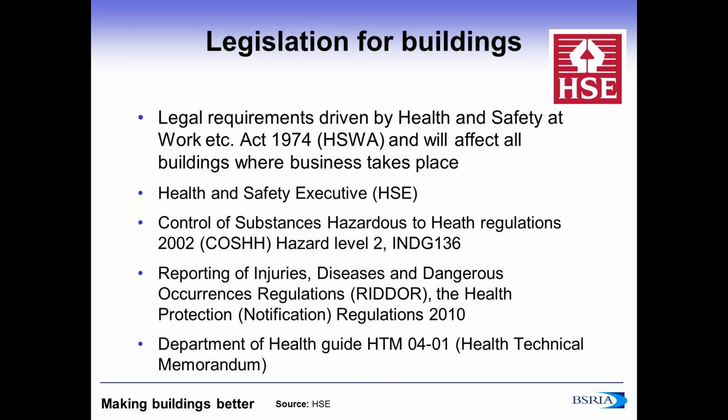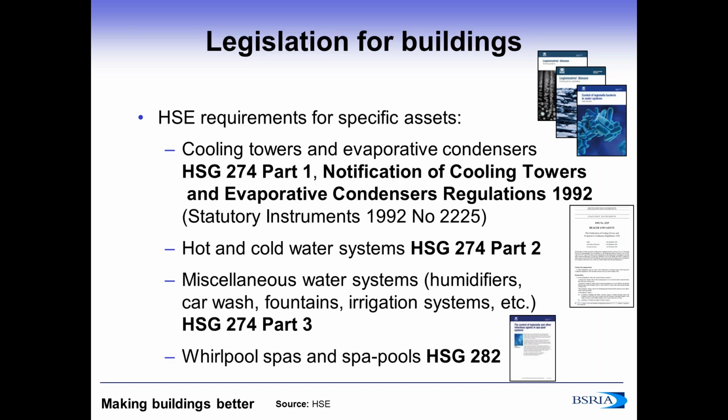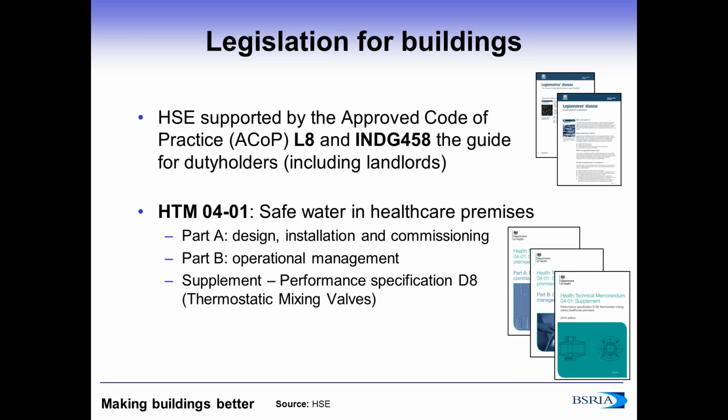Now coming to legislation, Legionella falls under a set of regulations that are applicable to water systems in buildings and are mainly related to health and safety in the workplace. The Health and Safety Executive has published a set of guidelines that explain the legal requirements associated with the different water systems in a building. For instance, under the Statutory Instrument 1992, you must notify your local authority if you have a cooling tower or evaporative condenser on site. Also, they published a code of practice, referred to as ACOP L8, that presents the minimum required activities that need to be carried out to control and manage the risk of Legionella.